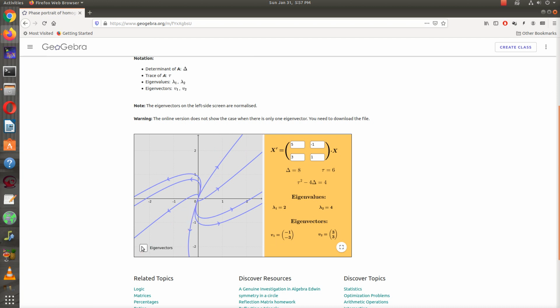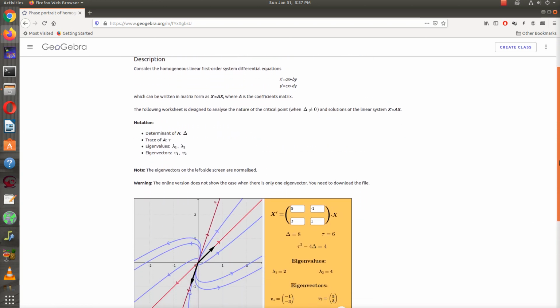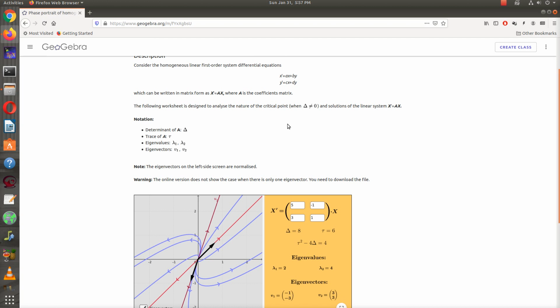You can take out the eigenvectors if you just want to see what the solution curves look like. Okay, so I encourage you to play around with that a little bit. Yeah, this is often the case. It's easy to visualize things in 2 dimensions, but once you start getting into 3 dimensions and higher, it starts to get a little bit tougher. So for now, when we're plotting things, we'll just keep it in 2 dimensions, and the link to this program will be on our class website. Okay, see you later.